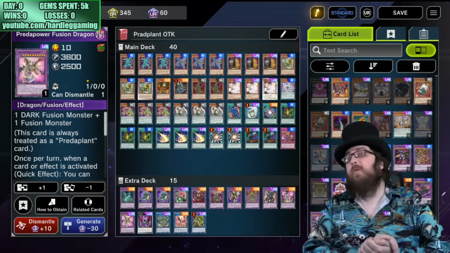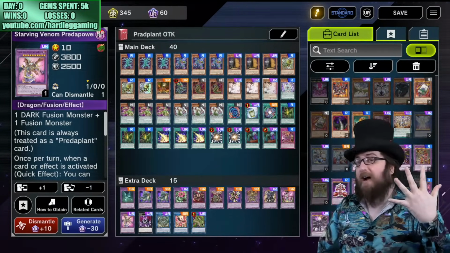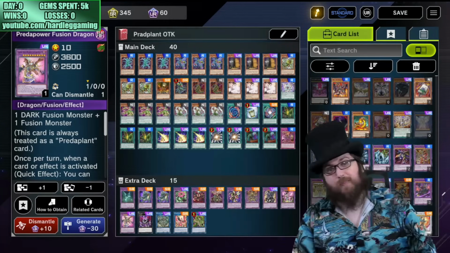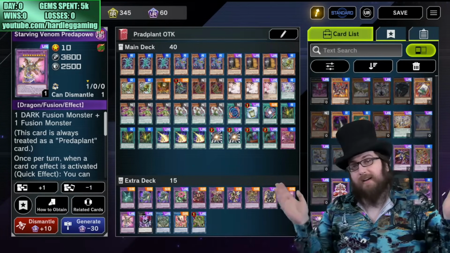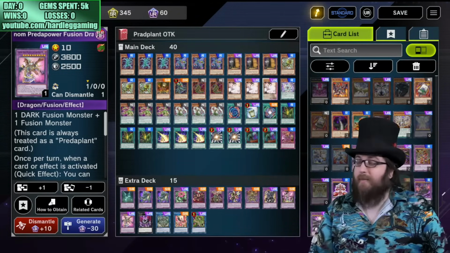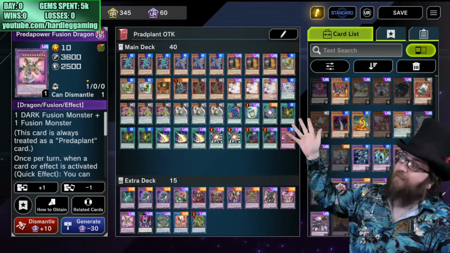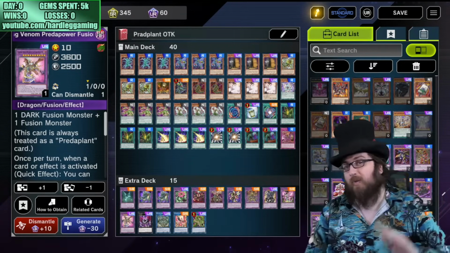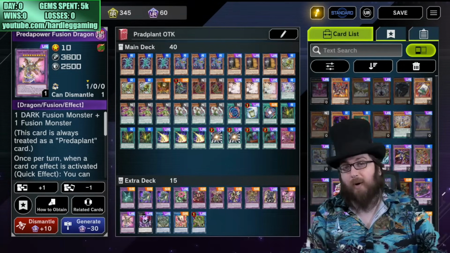Alright, so there we go. After only 5,000 gems, we were able to build the whole thing. I was willing to spend all 6,000, but you know, we already got the Predapower. There's no point in making anything else. We were able to craft everything and still have enough super rare and ultra rare points left to make whatever we want, which will be helpful once we switch to the branded version.